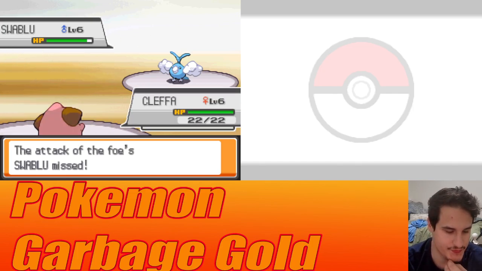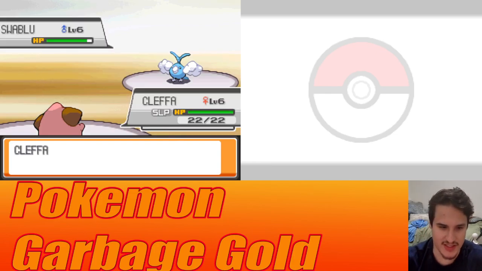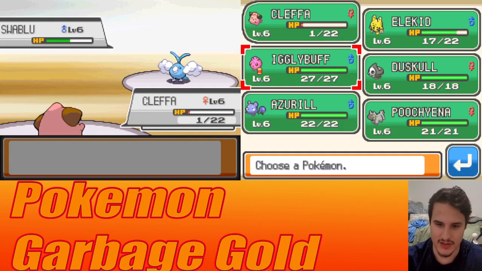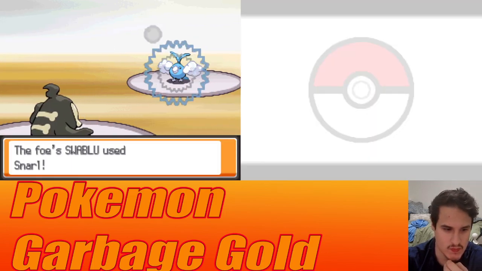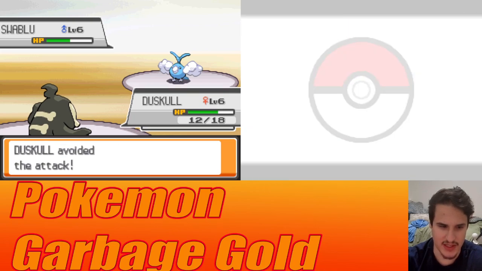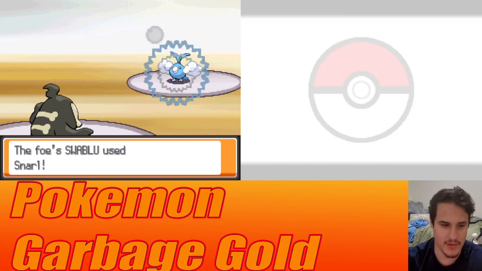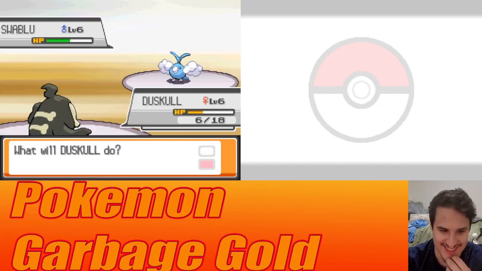Let's go Cleffa. Big miss. Okay, Fairy Breeze should do a bit of damage. Bro, these Sings, they're hitting. This thing also does kind of a lot of damage. Wake up, please. Okay, good. We're gonna try to do this without dying. Wait, is Nightshade able to hit this? Okay, no, it's not. This is awkward. I guess we're just gonna go for Confuse Ray strats.